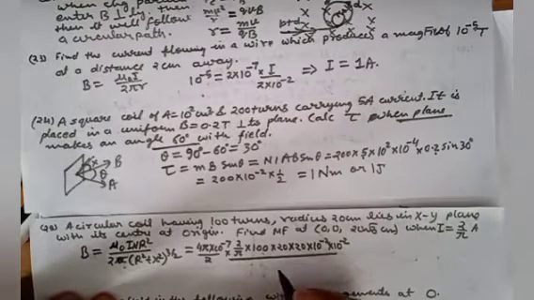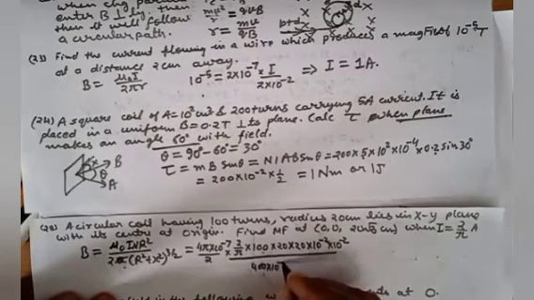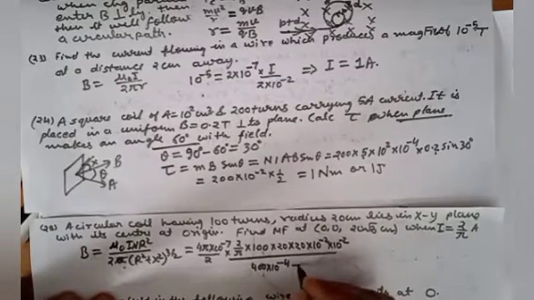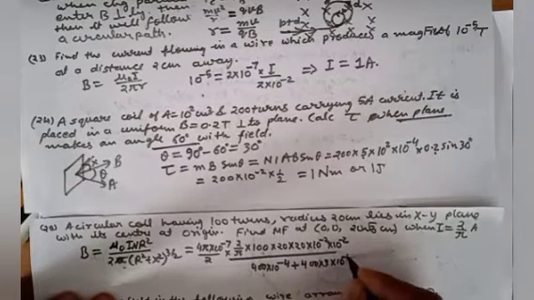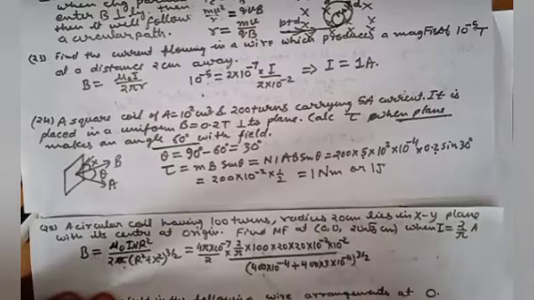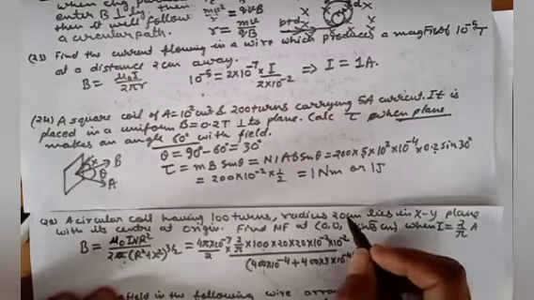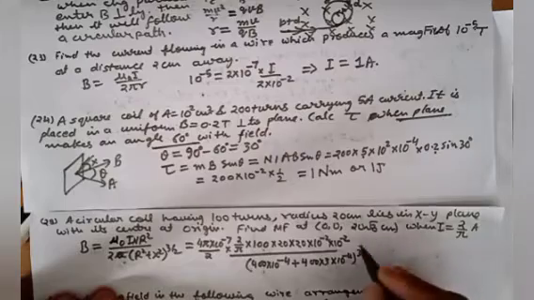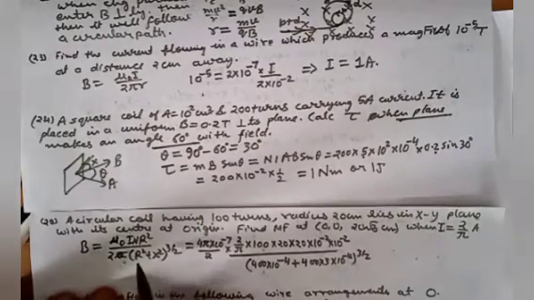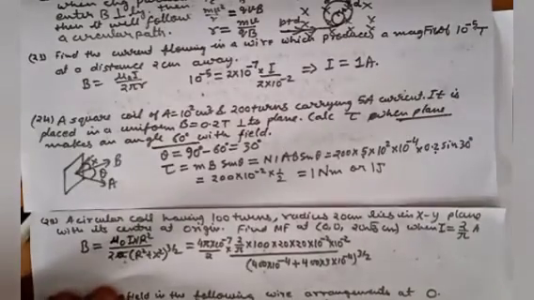oh, that is going to be a bit of trouble, 400 into 10 to the power minus 4, and then this square, 400 into 3 into 10 to the power minus 4 to the power 3 by 2. I don't know how I am going to solve entire of it. Generally, for a trick, what you can do, which I didn't, this is r and this is some multiple of that. So you can take radius as r and r root 3. This is r and this is r root 3. So it will be easier to calculate, but now it is turning out to be difficult and difficult.